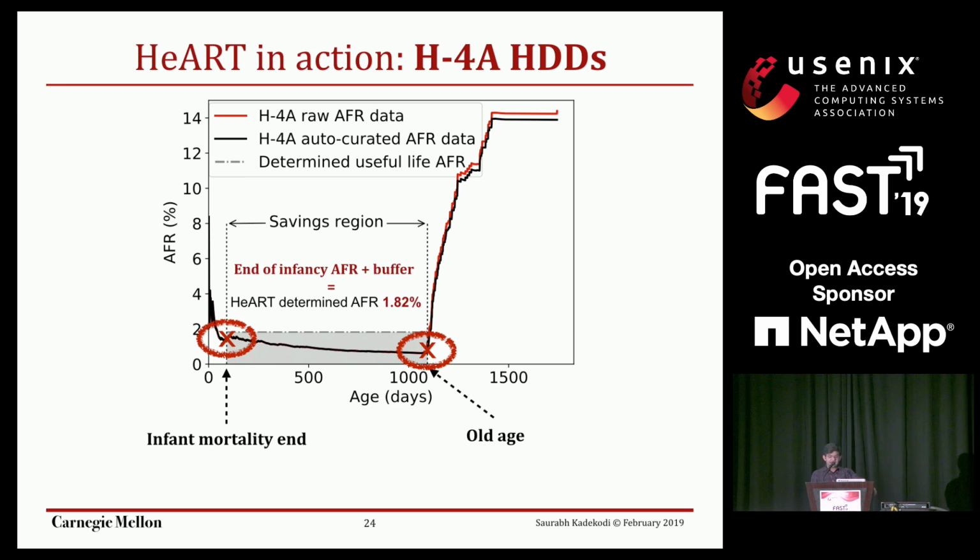Now, the second X to the right marks the end of useful life when the failure rate again starts going up, and we mark that useful life has ended, and now we need to re-encode the data back into the default fault tolerance scheme. So when useful life started, we re-encoded the data according to a failure rate of 1.82%, according to a low redundancy scheme, and we re-encoded back into the default fault tolerance scheme when the useful life ended.